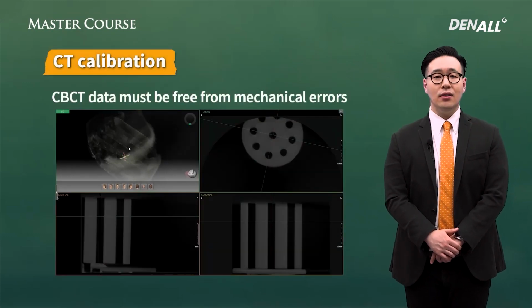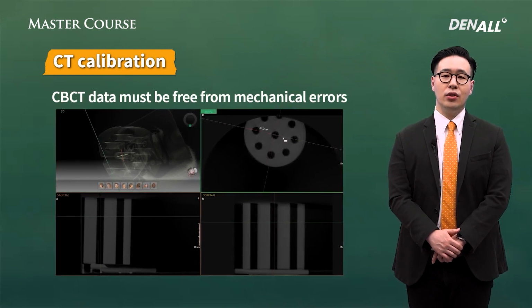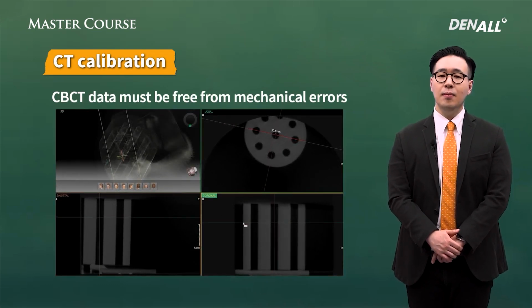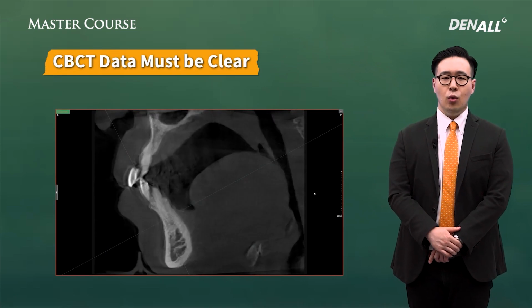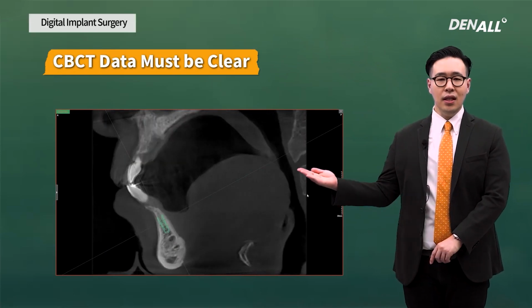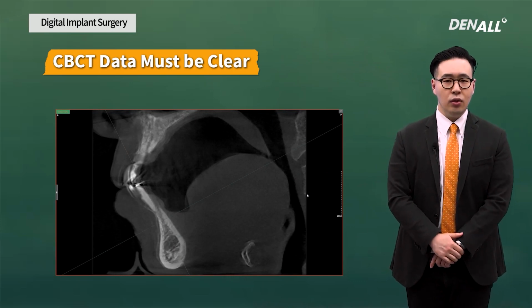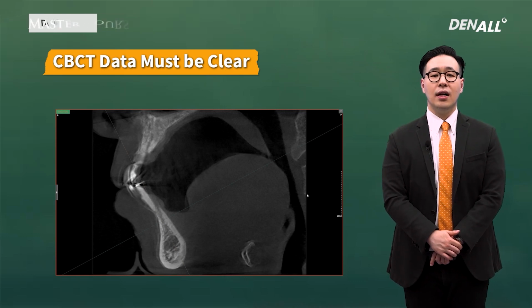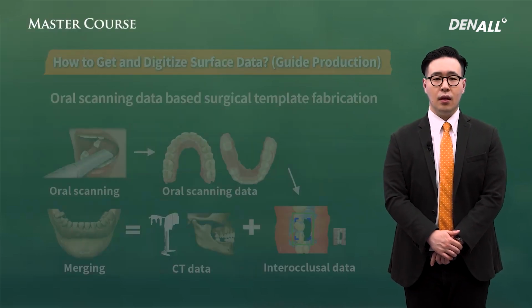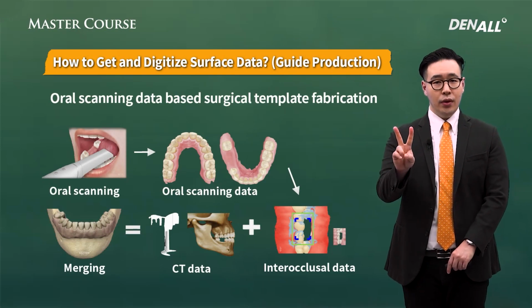To fully embrace guided surgery, first, the CBCT calibration should be done to heighten the accuracy and quality of the CT data. If the image is already taken, you need to check whether the image was shaken. Before sending the patient home, you need to take the CT data again by scanning again.